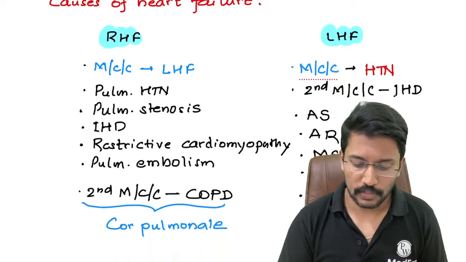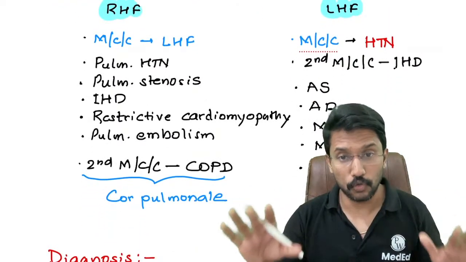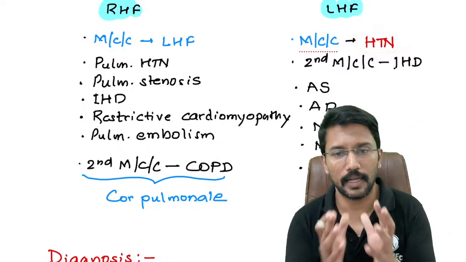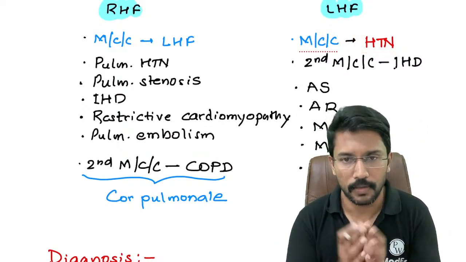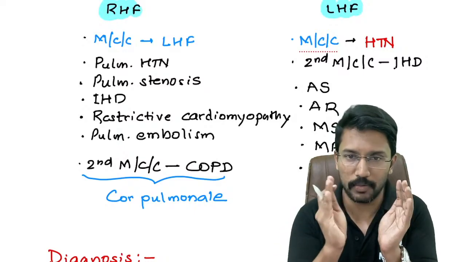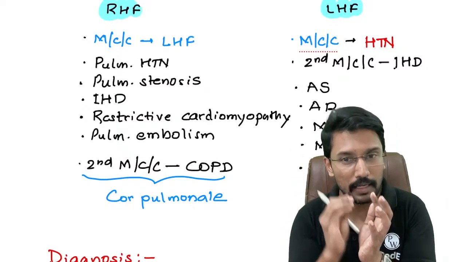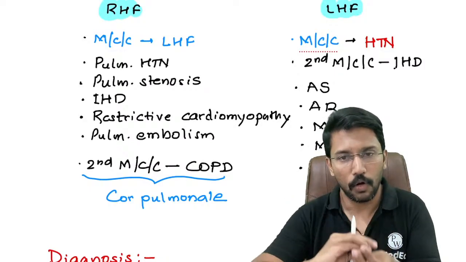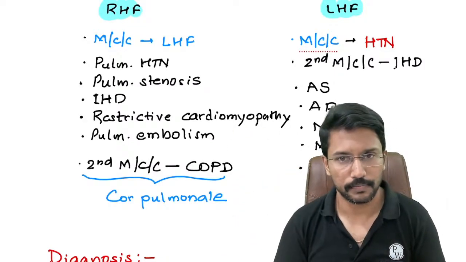And the most common cause for left heart failure, and thus the most common cause overall for heart failure, is hypertension. When hypertension happens, the left ventricle develops hypertrophy. A hypertrophic left ventricle's cavity becomes smaller, so diastolic filling gets impaired, and that is what heart failure is, right? If we are not able to fill well or not able to eject well, that is heart failure.